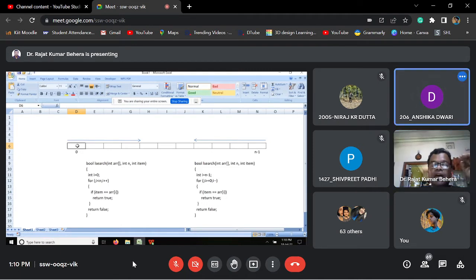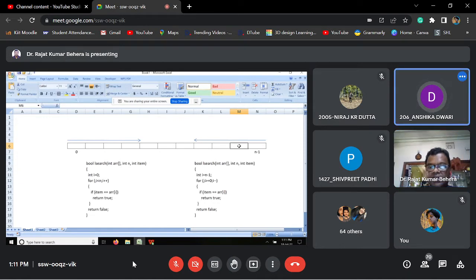Yes, sir. Now we need to write logic in such a way that both of them grow towards each other. That means the first time the search happens, you search with the 0th one, and simultaneously you search at n minus 1. If the item does not exist at both places, then the forward arrow has to reach here and this arrow also has to reach here. That means both of them go towards each other. Is this clear?